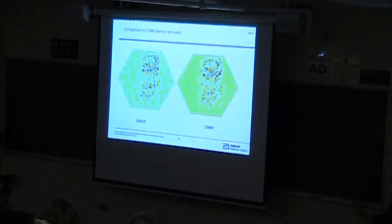This is a comparison to what's called the CMM, a coordinate measuring machine, a big Zeiss profilometer. This measurement took about 36 hours to make, and it's got about 200,000 points. This one we did in 35 minutes. It took us a little longer than that to pump the detector down and get it all cold, but nevertheless, we can make a much faster measurement. This is about 200,000 points, and this is 1.5 million, so it's a lot higher resolution.